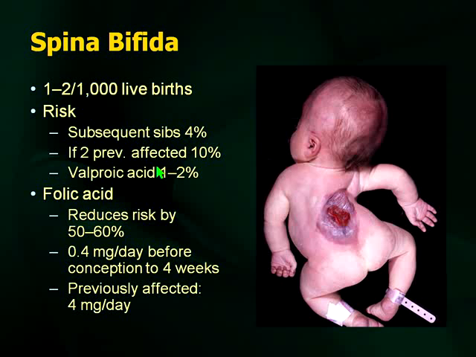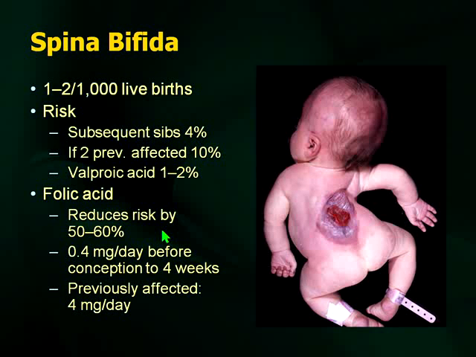Examiners like to ask about things you might do that could cause harm down the line. We do take care of teenagers, and the last teenager I checked with didn't know she was pregnant until she had her baby. Folic acid supplementation will reduce the risk by about half. For your practice, you can give 0.4 milligrams per day before conception to 4 weeks. If there is a previously affected sibling, up to 4 milligrams a day is used. Always supplement with folic acid when giving agents such as valproic acid.